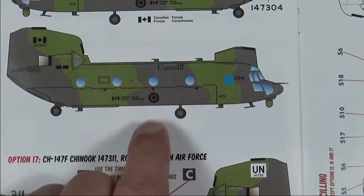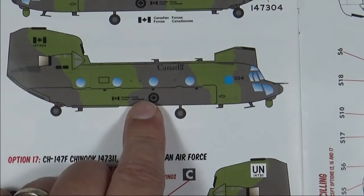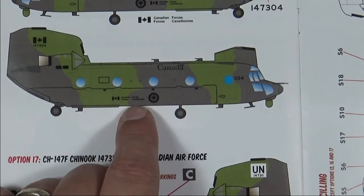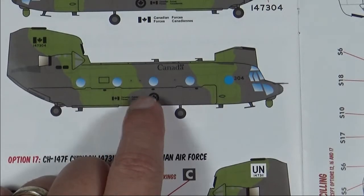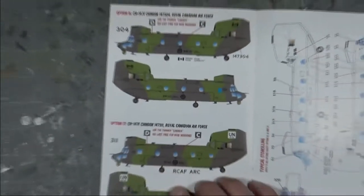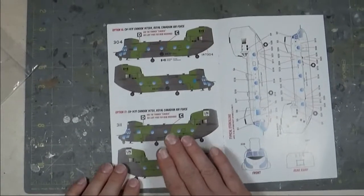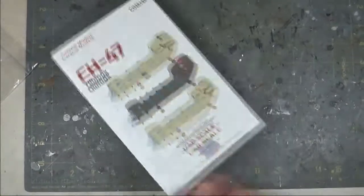So those sponsoons are currently not available in a 1/48 scale model. Whether they'll come out from Belcher Bits, Mike Belcher has done a lot of Canadian conversion content for models. Hopefully he'll come out with something in the future. If not, you might be SOL trying to make up something on your own. But hopefully that stuff comes out soon and we will see a conversion out there for the F model. But as it is, these two Canadian markings, the modern F model in the RCAF scheme, cannot be built because of that problem. So those are the decals you get, all 17 possible schemes.